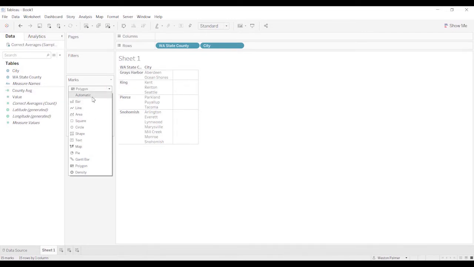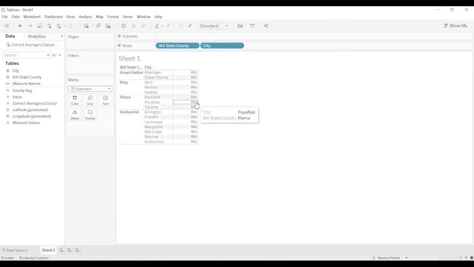The other one, let me put it back to automatic. The other one that is most common is you move this really close so that it disappears. I'm leaving it open a little bit here just so you see, but I don't know if you can see it, there's just a little bit of something showing up there. You can pull this closer to make it completely disappear. You can see now there's no piece of the ABC showing.